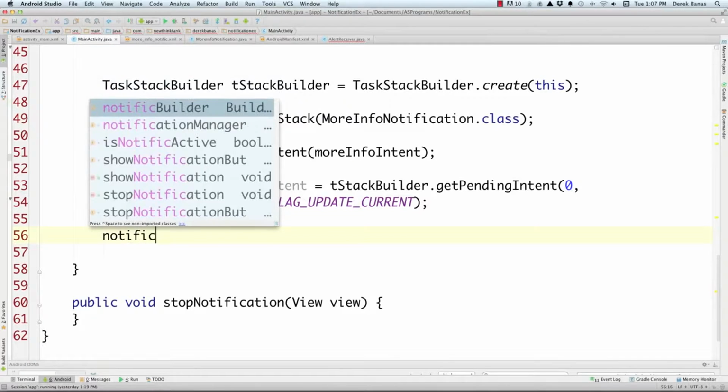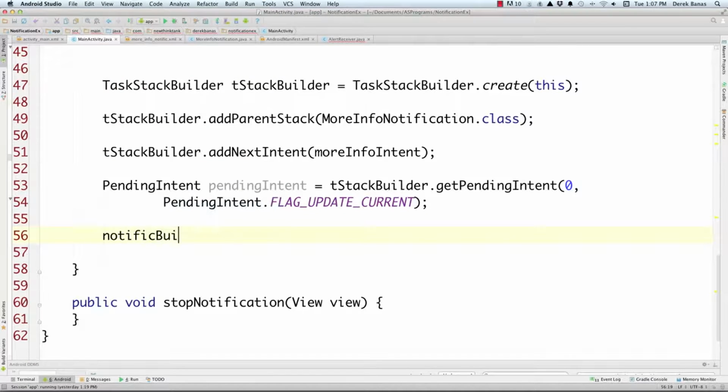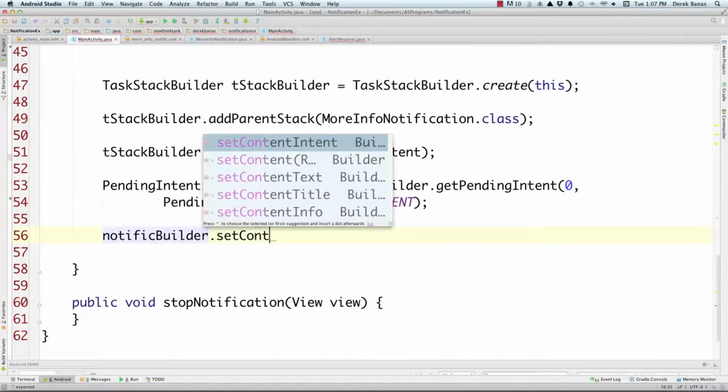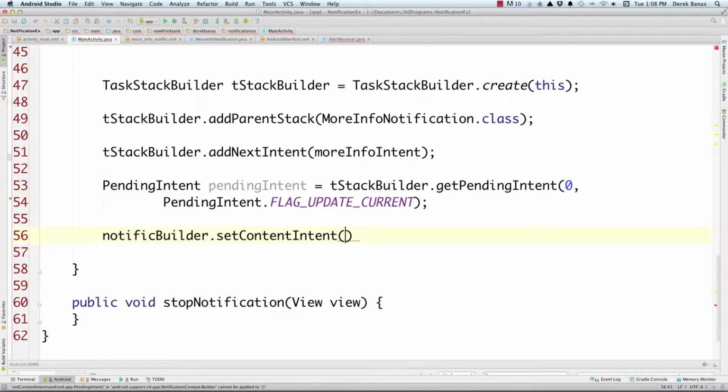And now finally we're going to define the intent to fire when the notification is actually clicked on. Like I said before, if you want to see what this looks like, go to the end of the video and look and see what the application looks like. It'll make more sense. It's just basically in the taskbar, the intent pops up. It's like a little message that goes away. And if they drag the taskbar open and click on it, right here we're going to define exactly the intent to fire whenever that notification is clicked on. Like this. And now we will put our pending intent inside of here. So that's what all the pending intent is.